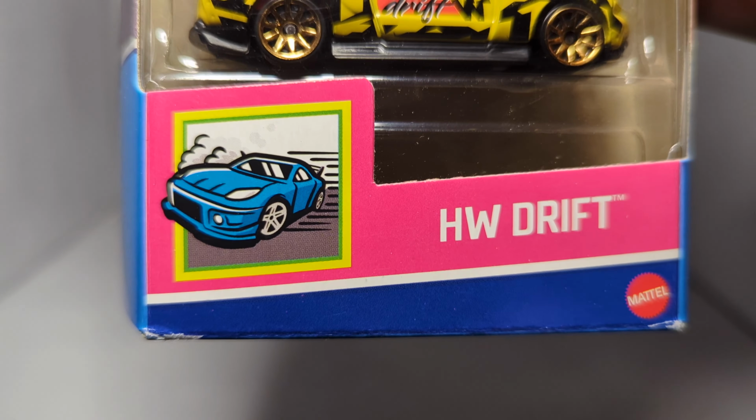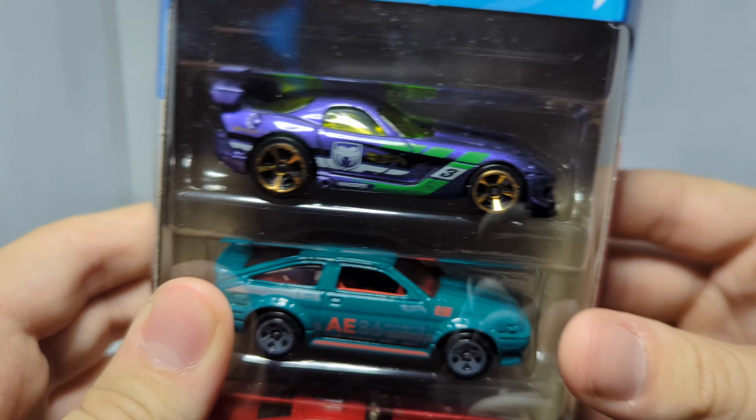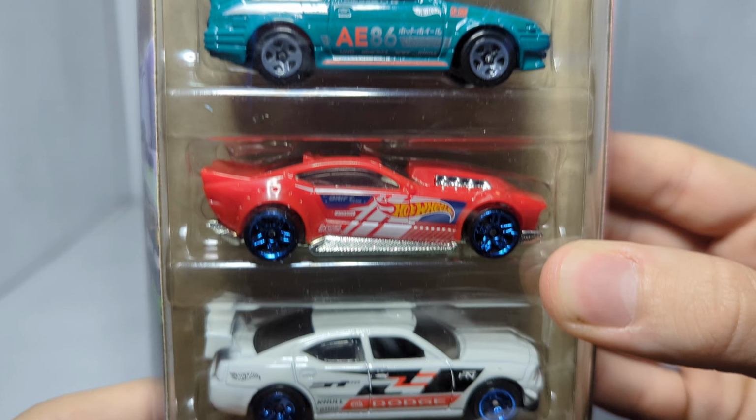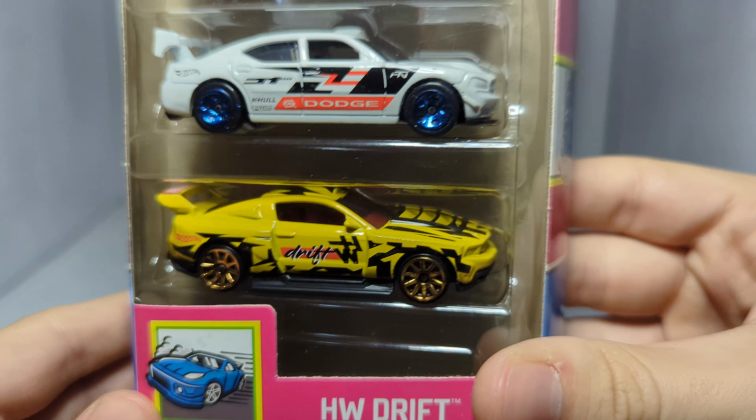Alrighty, next up we have our next 5-pack. And as I said, if you're a fan of ripping donuts around and just having fun on tarmac, then this is the 5-pack for you. We got Hot Wheels Drift up next. And in the Hot Wheels Drift pack, we have the Dodge Viper, the Toyota Sprinter, the Drift King, the Dodge Charger, and a custom Ford Mustang. Pretty cool set right here that we're going to get right into in a second.